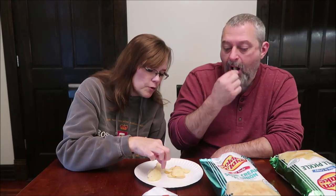Next is the sour cream and onion — we both like sour cream and onion. These are dip style. The lady who checked us out at the bread store said she hadn't had any of these that she didn't like, which was nice. Oh yeah, it's strong — that's a bold sour cream and onion. I get more of the sour cream flavor than I do in a regular lighter chip. They call it dip style, but you don't even need dip with those. Of course you could have a tub of cold dip — that sounds heavenly.